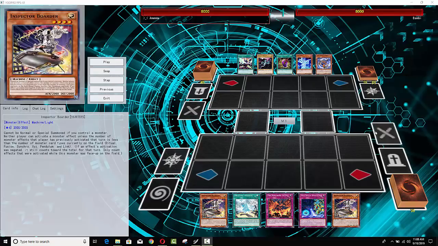Against a lot of the combo decks, any deck basically playing Sekka's Light, you open this against, I don't know, Altergeist or Salamangreats. Basically, you just automatically win. You guys will see that in the first duel.